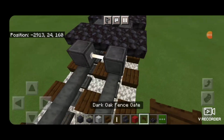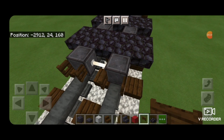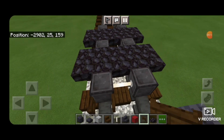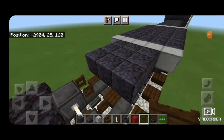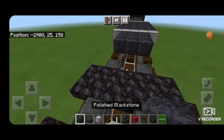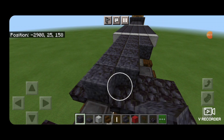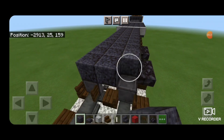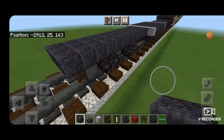Now we take a dark oak fence gate, open them into the ends of the wheels here, and same thing over here, open them into the ends of the wheels here. Then we're going to switch back to a polished black stone block and keep filling in this top middle 3 down to the end of this truck here. We come out till right above those fence gates.